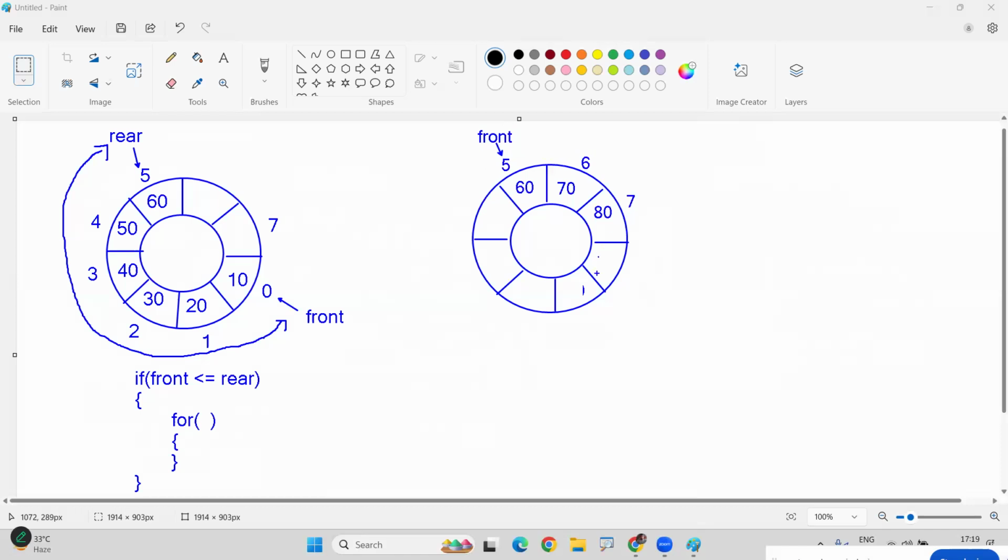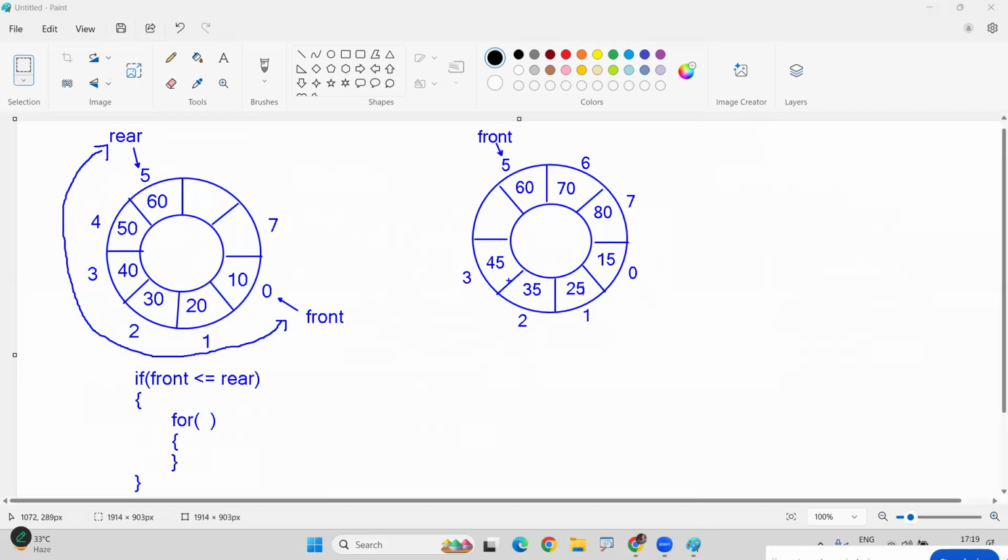Now again, I keep on inserting. So rear value will come to the 0th location, then the first location, then the second location, then the third location. This is one.